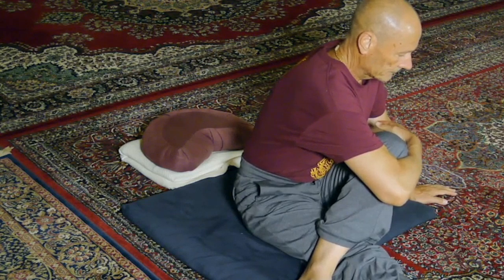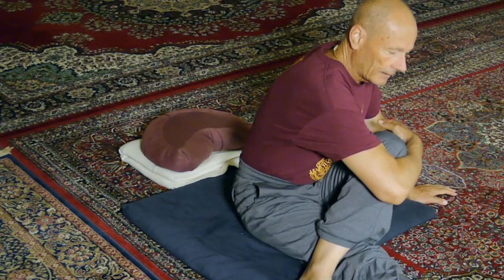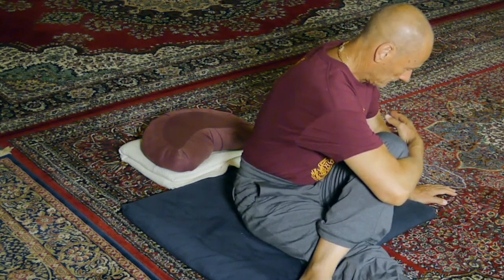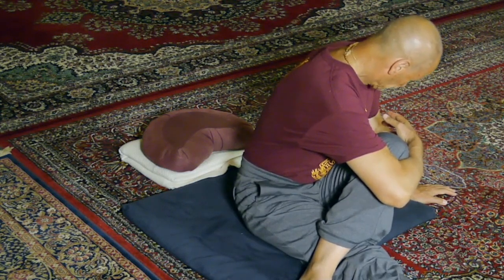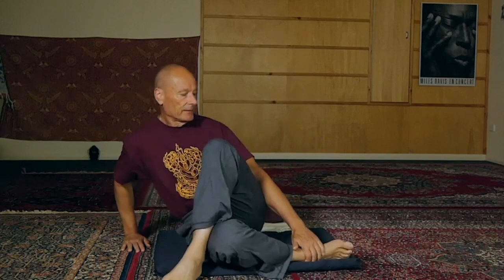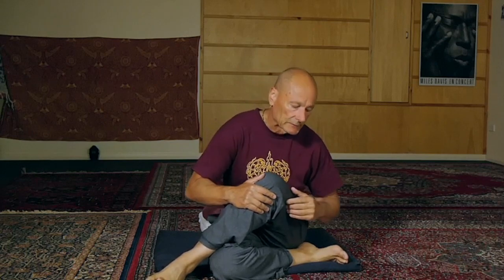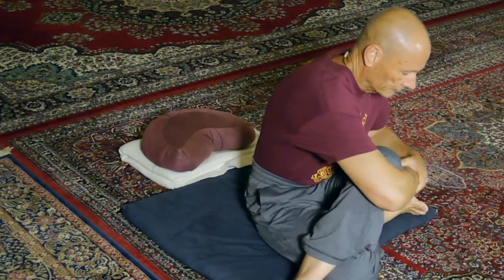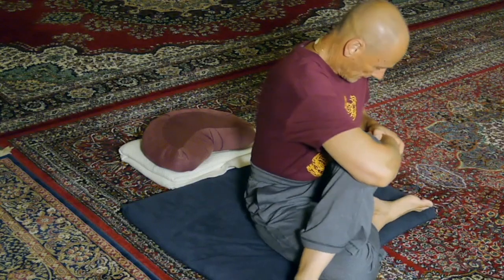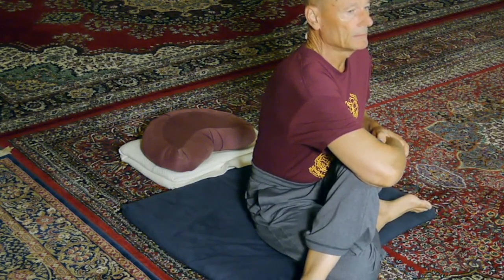Let me show you what this looks like on the other side — this is my tight side, so I'll do the straight-leg version first. Lay the body down, make sure this hip is pressed firmly on the ground, then lift the chest along the leg. See if you can feel how to do this as you breathe in and out deeply — you'll be pressing the hip from the inside. The next more intense version: breathe in, hold, then lift the chest along the leg and bring it as close under the armpit as you can. Breathe into the inside of the hip.